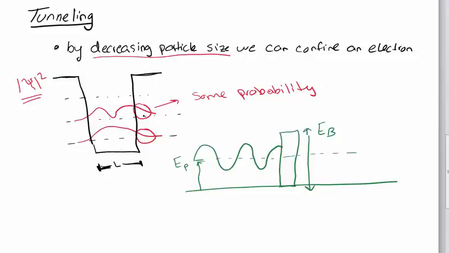We know that there's some probability that it will exist somewhere in this barrier. And then we also know that there's some probability that it will exist on the other side of the barrier, even though the energy of the particle is lower than the barrier. So this is what we know as tunneling. Well, the implication of this is that even in a quantum dot, there is a probability that the electron can escape that dot and exist outside it.